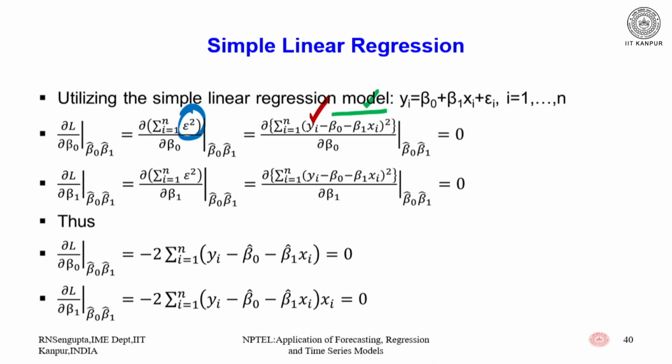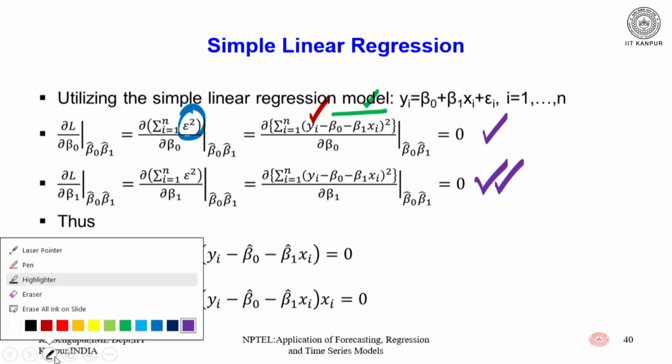For the second equation, you minimize the sum of the squares of the error with respect to beta 1 and put it to 0. I will use the violet color here. This is the second equation, which is why I put 2 tick marks. This is the first equation, where I put 1 tick mark. When you partially differentiate and put it to 0, you get 2 equations. Those were not included in that initial slide, but I have included them, so when you read it, you will understand.